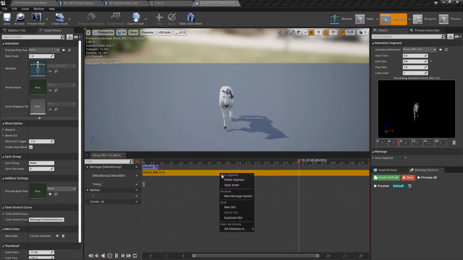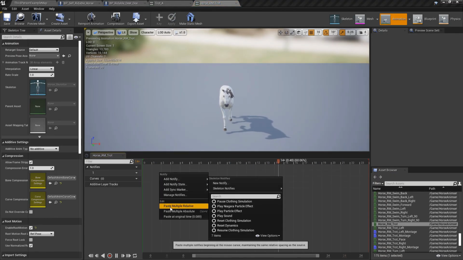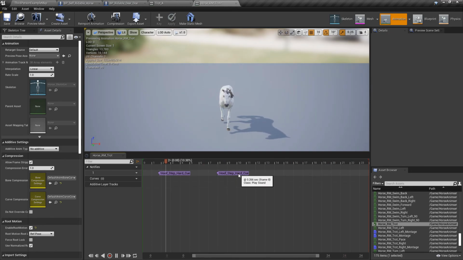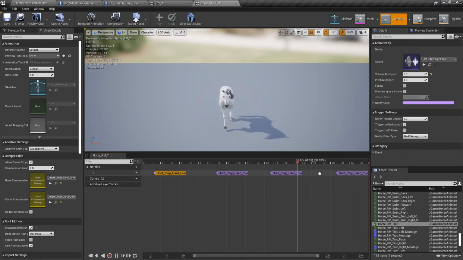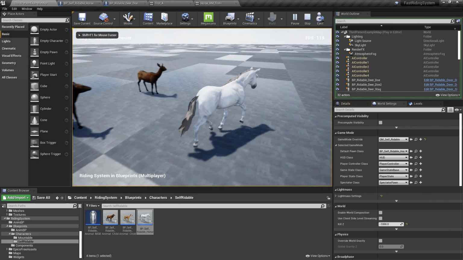So if you go here, open the animation, and then you can just place it here, right? Yeah, you can just match it that way, and there you go. Now you have throat. See that?